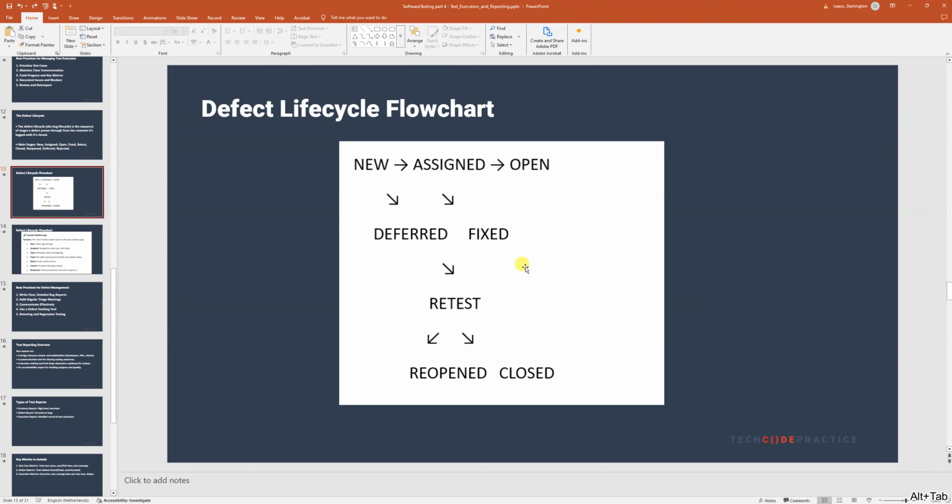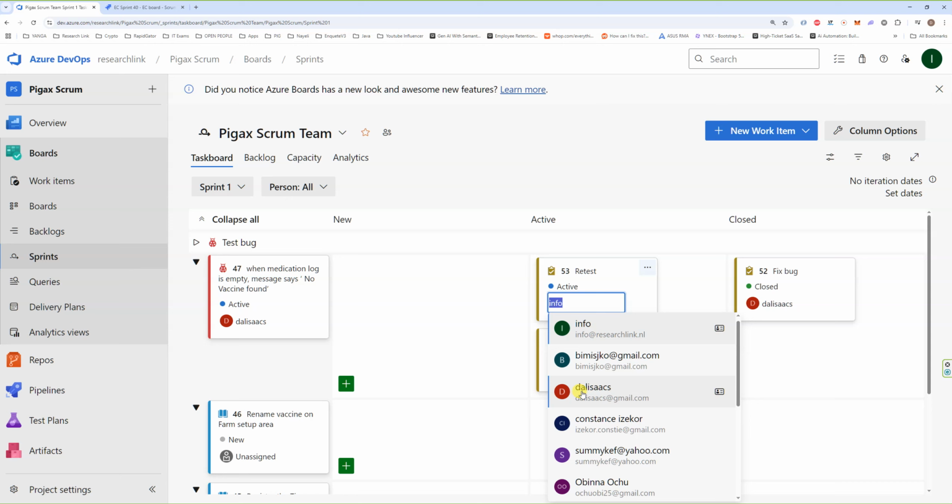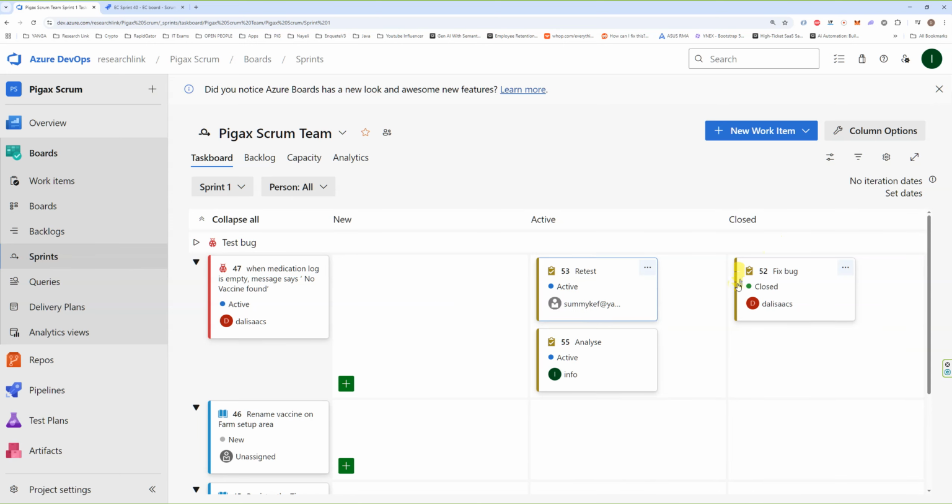The tester that found this bug also creates a task, and of course you put it under your name. So I'm going to put it under Sumba's name, for example. The developer is done fixing the bug, and I communicate with the tester. I say, tester, I'm done. Then the tester has to retest. So you see, that's why we have a task here that says retest. So that's the next cycle.